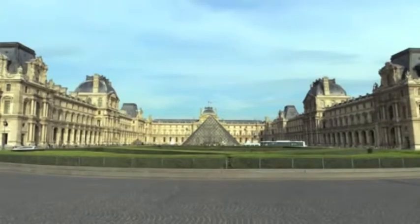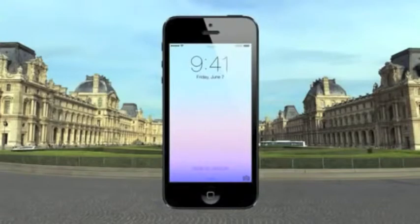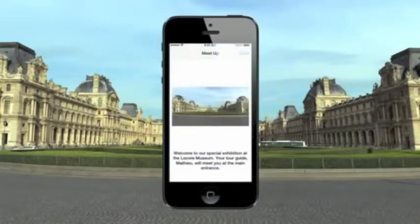We're now in Paris, France. This is the Louvre Museum, and we put beacons on the entrance. When a user approaches one of these beacons with the phone and our app, Core Location detects that, tells our app, and we throw up an alert saying, 'Welcome to the museum — your guide is ready to meet you.' The user swipes in and we show pertinent information about where the guide is. The accuracy is the key difference — you can do this right at the door. If you have many entrances, each one can have its own iBeacon, and you can know which entrance the user came through for the guide to meet them.